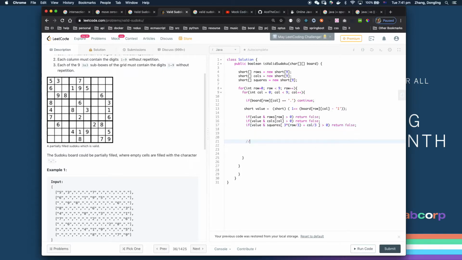So for example, if the row is 5, and if the row is 0 and the corner is 0, so you get a square, it is 0.